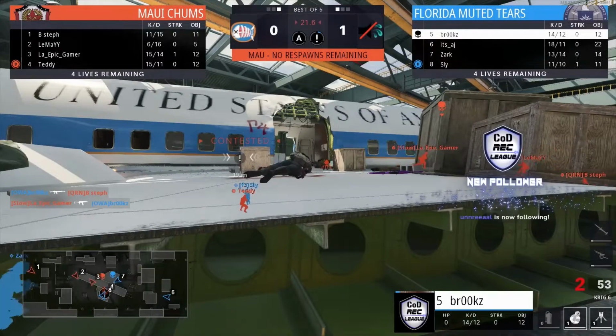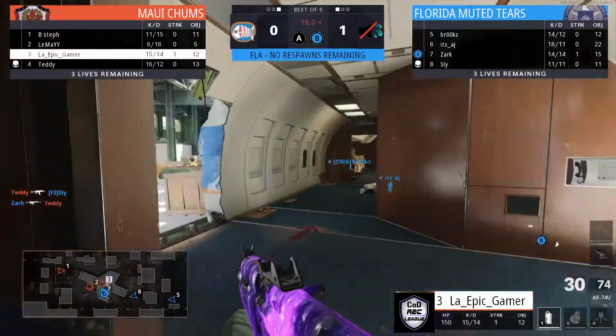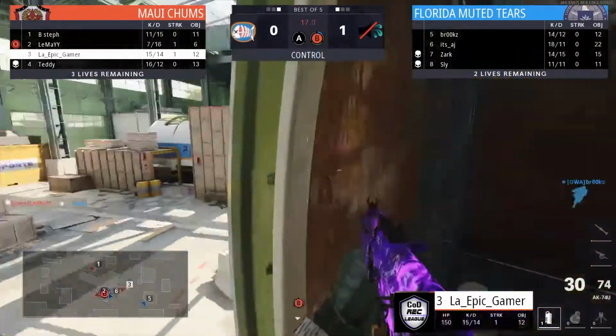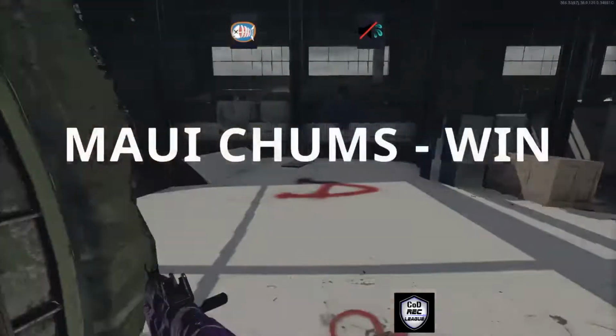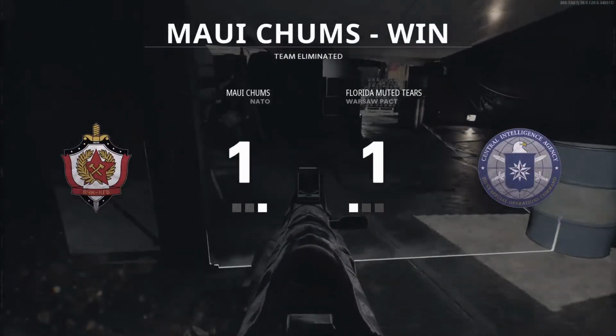It's Epic Gamer with a great Shotzi slide as he takes down 1. But as the lives get down, this is actually a 3v3. This is very winnable for Florida here. But as I say that, 2 players are going to get taken down. And that'll be the round win to Maui Chums, as they end with a 3 life advantage.